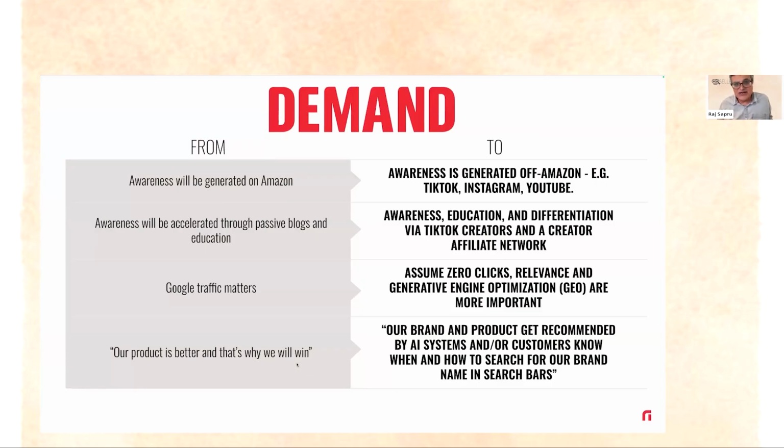So some of this is what brand runners have always known. I would say brands are taking this up very quickly because they are hearing the signals that the world is changing. And I think a lot of you have incorporated this in the way that you think as well. Amazon is no longer a place where brands say, let me put my product up and customers are going to be aware of it. Awareness doesn't happen on Amazon. It's a transaction platform in general. And so awareness happens someplace else. And I'm leading up to just a few comments on AI that'll come at it from a different perspective.